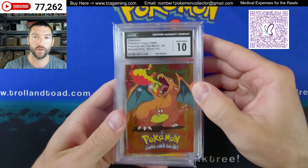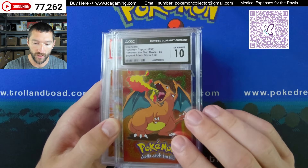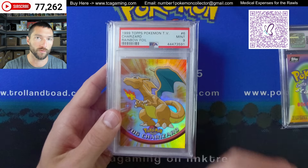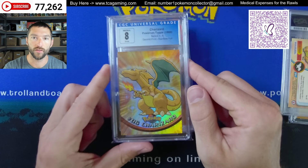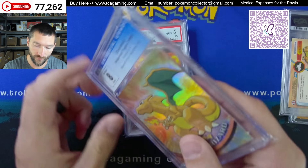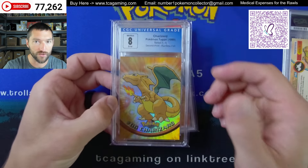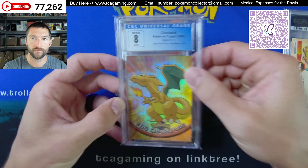We've got a Charizard second print silver foil in a ten — got these little bumps on the surface. With the Pokemon the First Movie print, it goes through e6 to e12. There are only two versions, not five or six different prints like in top series one. You've got a blue and a black label — the black label will be the second print. Here we have a rainbow foil, I'm gonna say first print — blue logo is first. This one's pretty cool, it's an error: it's a rainbow foil second print but the texture is misaligned. You can see right here where the texture stops — it's shifted down. It's like a texture shift. The texture itself is missing on the very top.